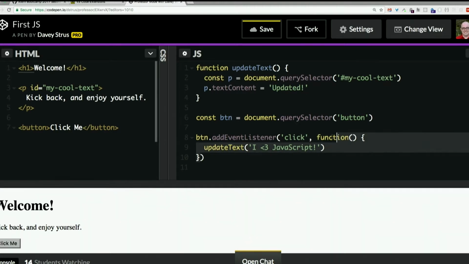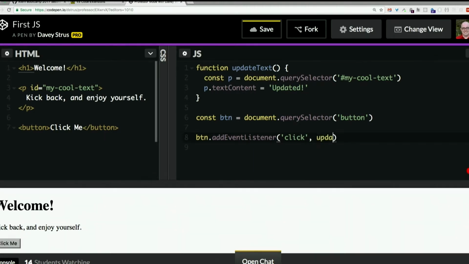So that we can explore a little something. And we'll just say update text. We didn't put any arguments in here. But guess what? When it calls an event listener, it's going to pass in an argument anyway. JavaScript doesn't enforce the number of arguments that a function receives, so you can always pass extra ones and it won't complain. Or we could put arguments in here and it could fail to pass them in and it still won't complain. It just doesn't enforce that. You might run into an exception when you try to use that argument, but it doesn't enforce it. So it's been passing in an argument all along to all of our event listeners.